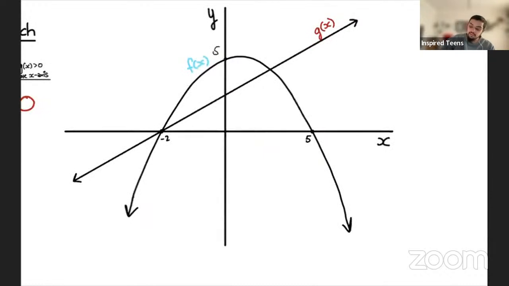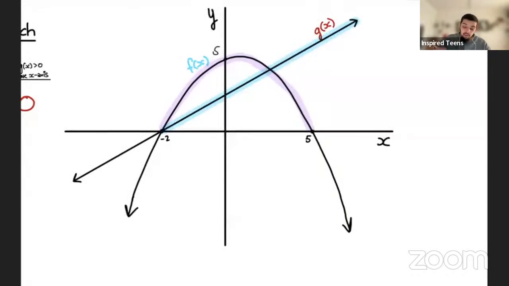The best way, I think, is to identify the part of the first graph, f of x, which is above the x-axis. This is just solely for f of x. This is the part where it's above the x-axis, where y is greater than 0, where f of x is greater than 0. And then also identify the part of the graph where g of x is greater than 0. And it's this part here.